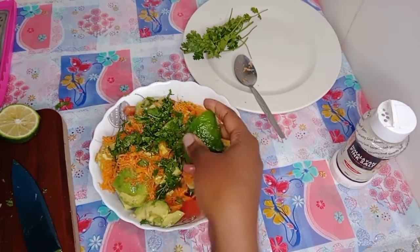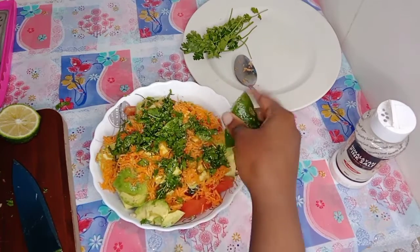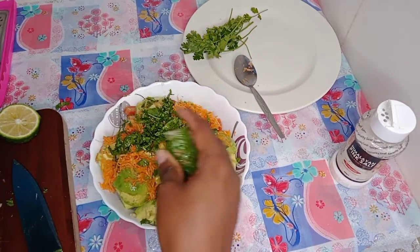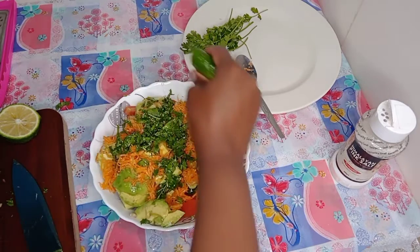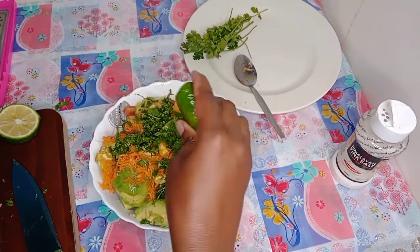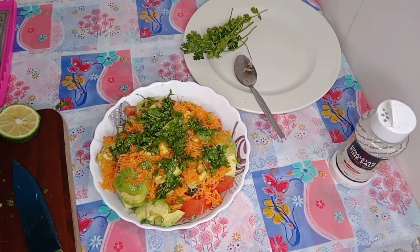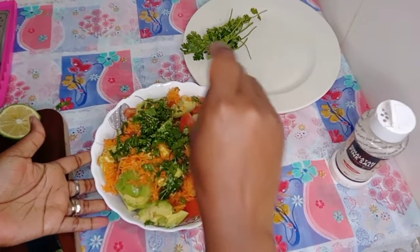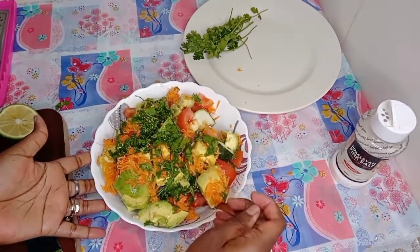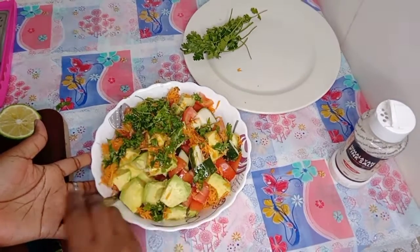The lemon will keep the avocado from turning color. You know, when it's exposed to air, it tends to brown. So the lemon will help with that, and also it adds extra flavor. There's that kick that comes with the lemon. Finally, we are going to mix everything. Gently. If you have a bigger bowl, even better. It will be easier for you to mix.